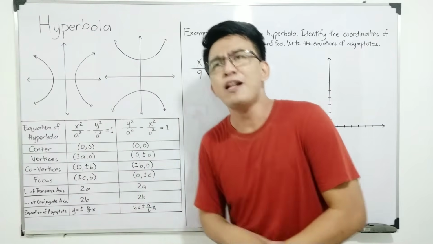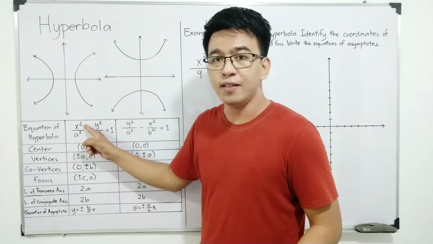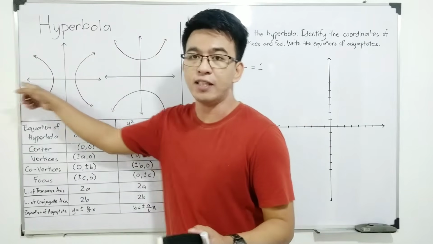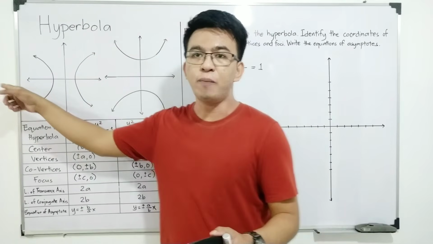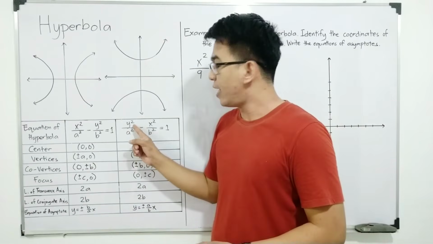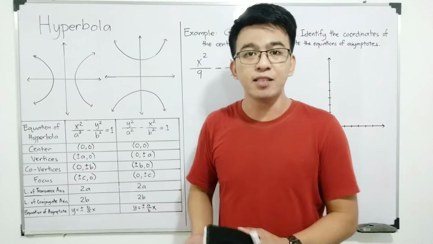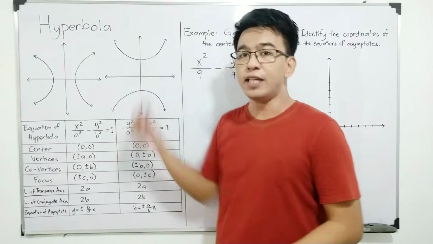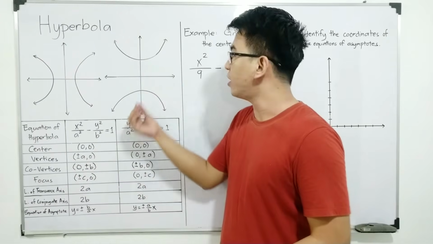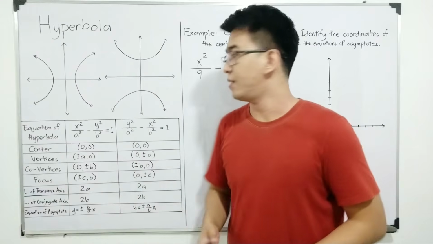Okay? Sir, paano po namin matandaan ito? Look, this is x squared. If your x is positive, ibig sabihin horizontal siya. It opens towards the x-axis. Now, ito naman, since yung y natin yung merong positive term, that is vertical, and since yung ating hyperbola, the center is at the origin, ang kanyang orientation or ang kanyang opening is within the y-axis.